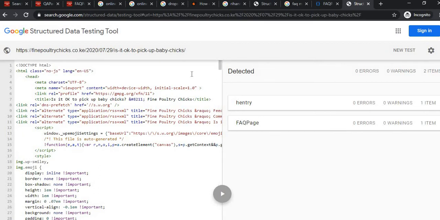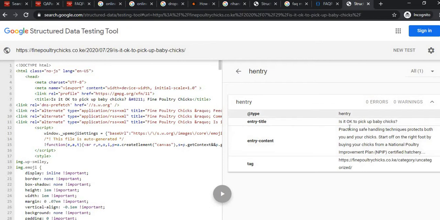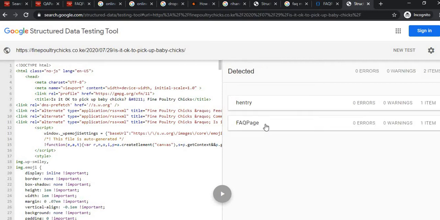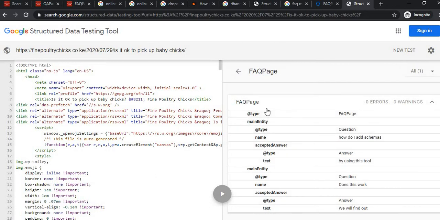If we run that, we can see it's showing you the schema types that have been detected. It has created an entry for the URL here. This is pre-built on the theme, because of the theme we are using, they pre-built this. There is FAQ, the one we've just inserted. You can see it here. How do I add schemas?